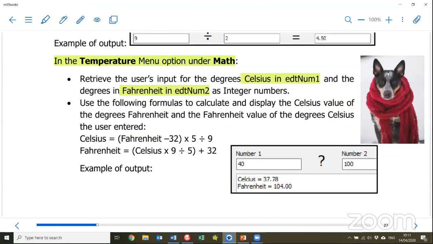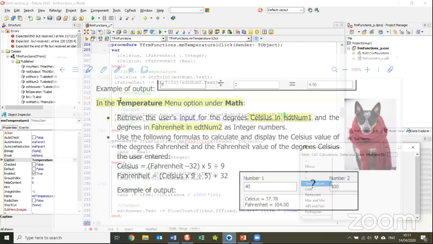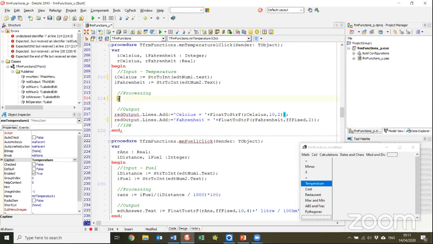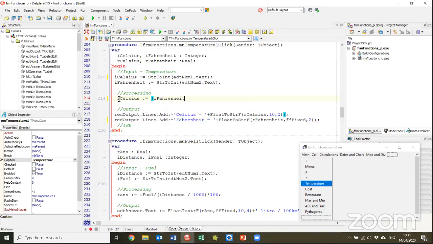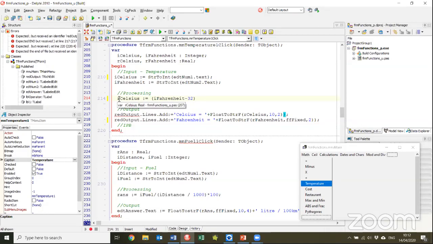So Celsius is going to be Fahrenheit minus 32 times 5 divided by 9. So how does that look in Delphi code? It's going to be R Celsius gets the value of, open brackets, I Fahrenheit minus 32, close brackets. Why do I need those brackets there? Give me the answer in one word.